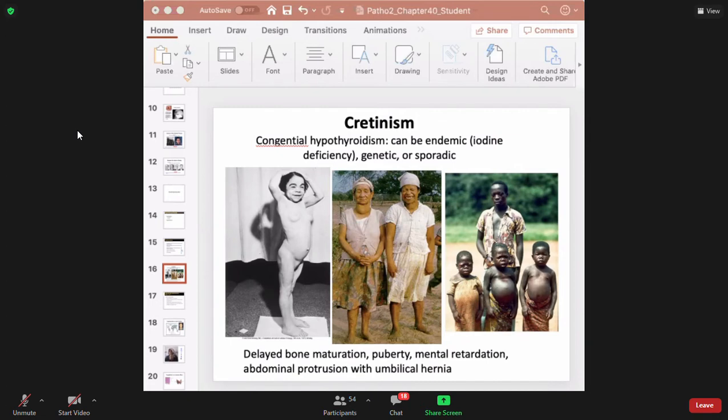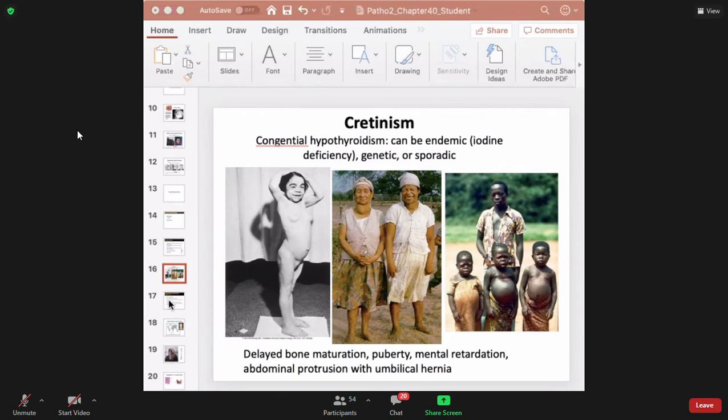Actually, typically it's going to be the thyroid hormone you supplement them with. But if you're talking about a country where iodine deficiency is the issue, you could replace the iodine itself in the diet. But at a time like that, where the pregnancy is already ongoing, you just give them the thyroid hormone. It would be easiest, or quickest, at that time.